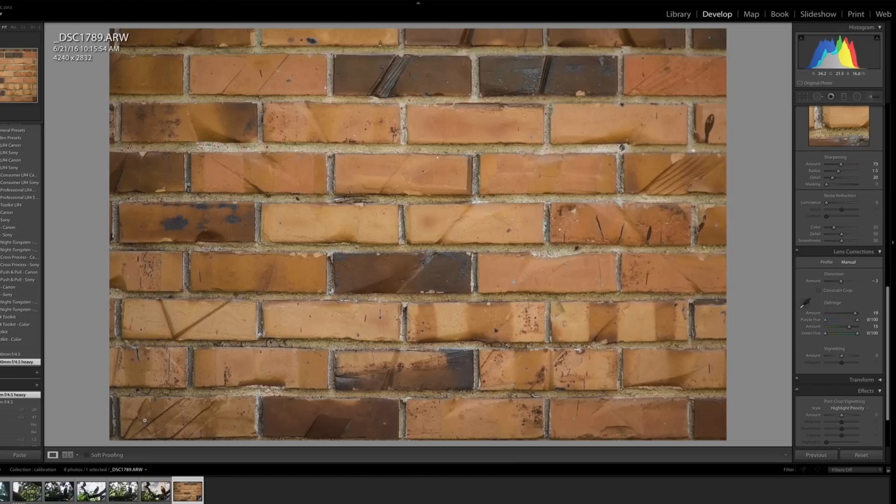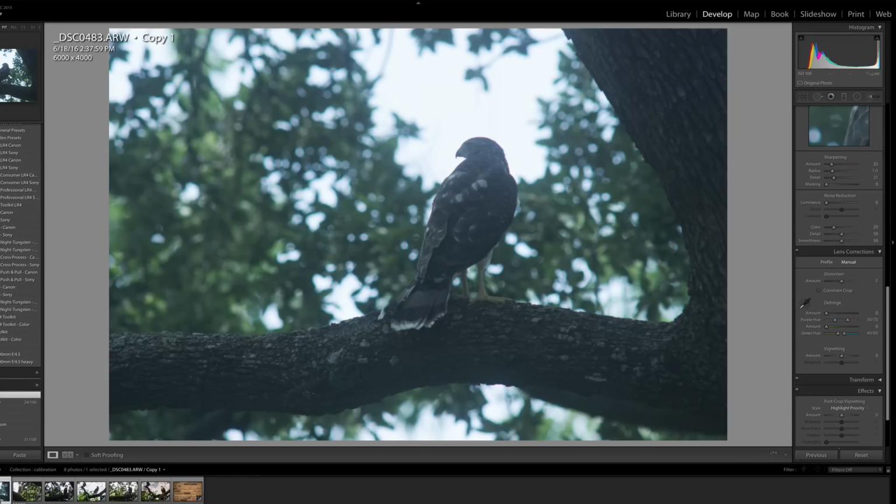Now, the other thing you're going to want to correct for, and I'm going to go over to an image that's not corrected at all. This is as shot. What you're going to want to do is look for color fringing. Now, color fringing is going to happen. This is technically called chromatic aberration. Rays of light come through the lens, and they are narrowed down and focused on the focal plane. And so when you have an image in focus, all the rays of light should be exactly in focus to where your eye is going to recognize them as such.